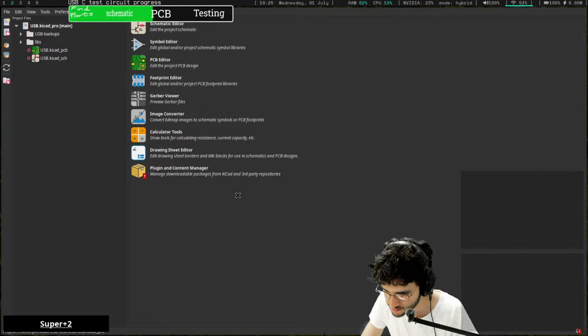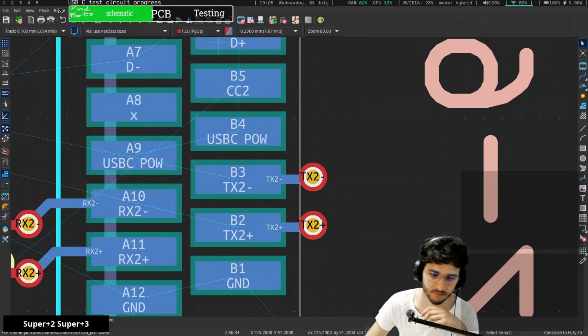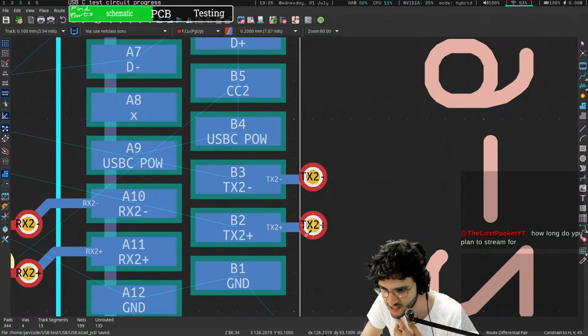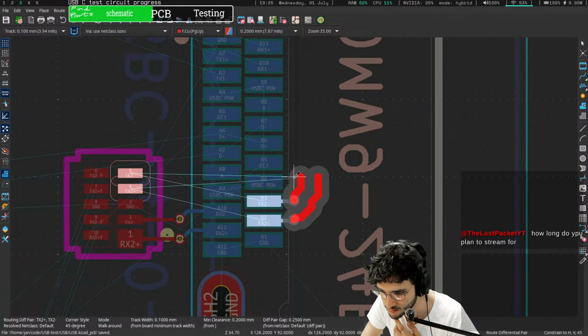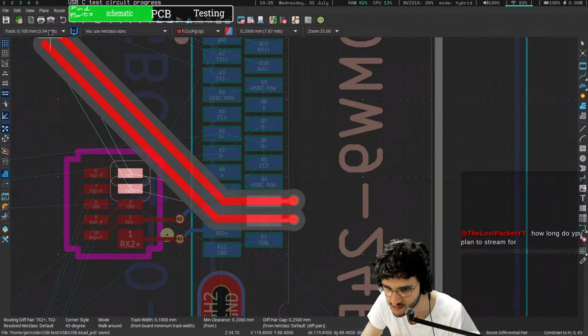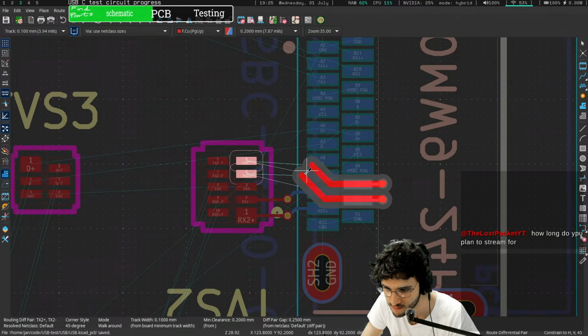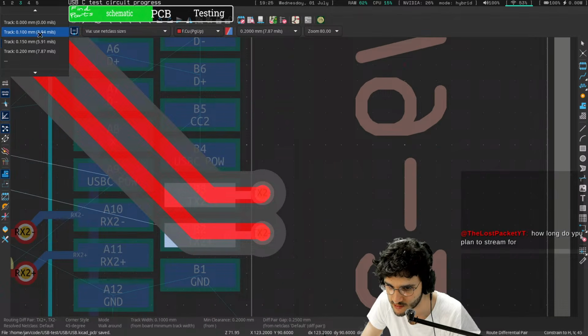Okay. It's in route. Route differential pair. All right, but can we change the size? Can we please?